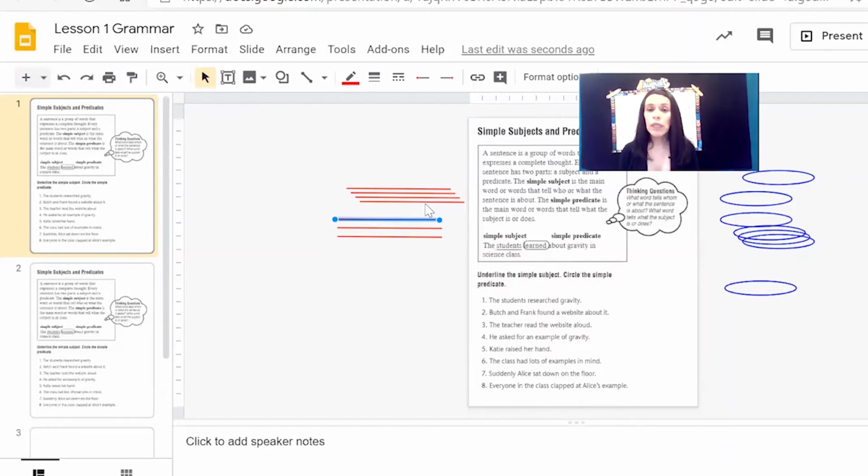So then I would most likely go over this during the morning before I start my notes with them. That way they know which ones they got correct, which ones were incorrect, and then I can see, do I need to do a lesson on simple subjects, which I would probably do on Thursday during my Kahoot time. That would be my review day with them. And I could see that this is definitely something I have to review really well, or it's something that I don't really have to touch much when we're doing our review with Kahoot.